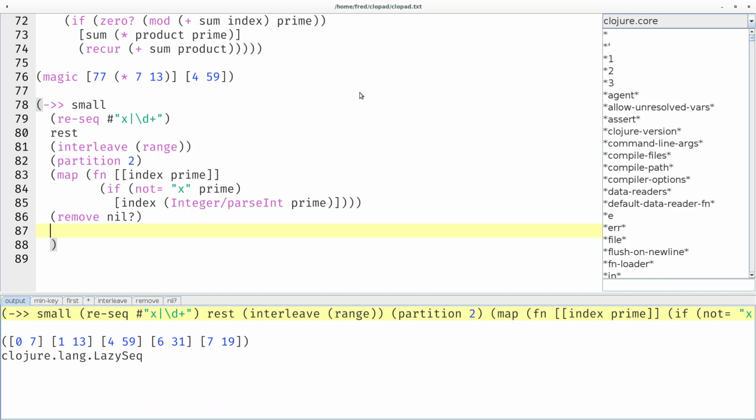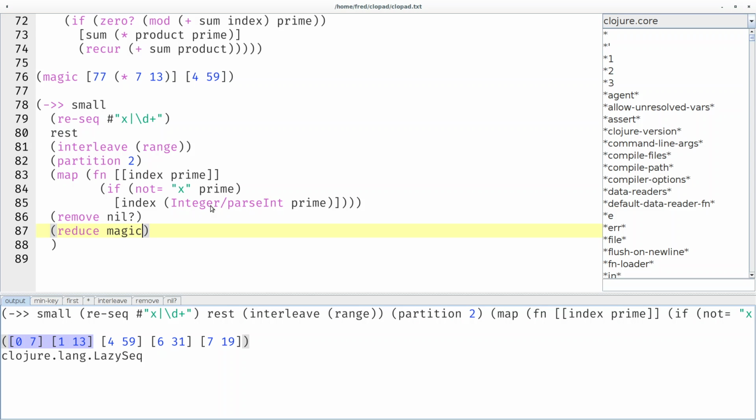Okay. So that's our sequence now, and then we can reduce with our magic function. Normally we provide f, val, and coll, where coll is provided by the thread-last operator, but you can also leave the initial value out. Then the first call to f will use the first 2 elements here. That should also work.